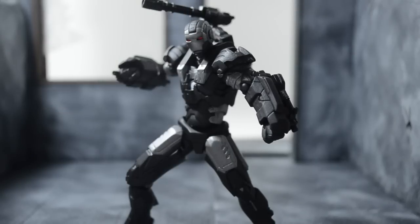It's really cheap if you guys cannot afford the SH Figure Arts. And if you're one of those guys who's just getting into it, this is a great way to break in and just really enjoy a solid figure. Hands down, just a solid figure.